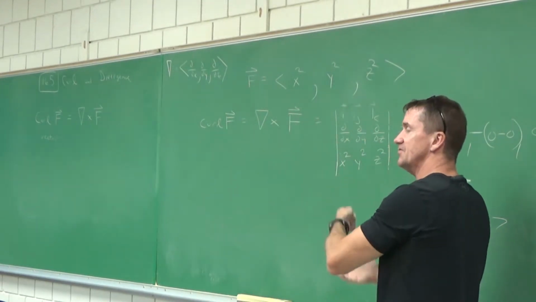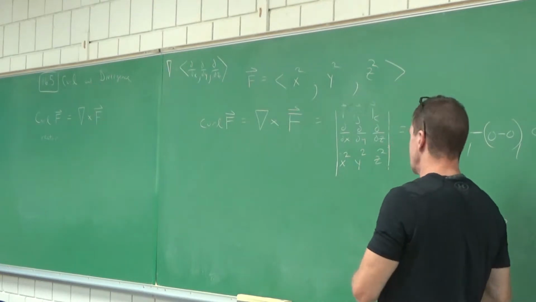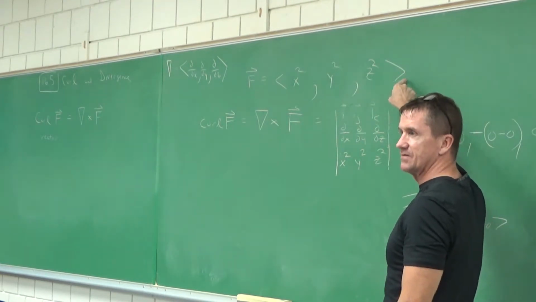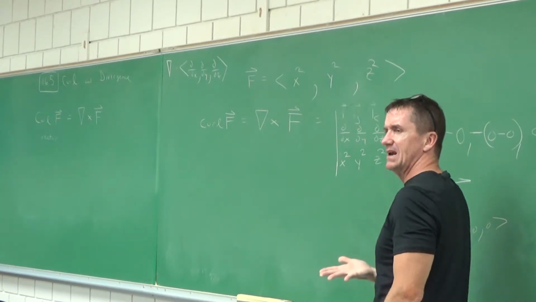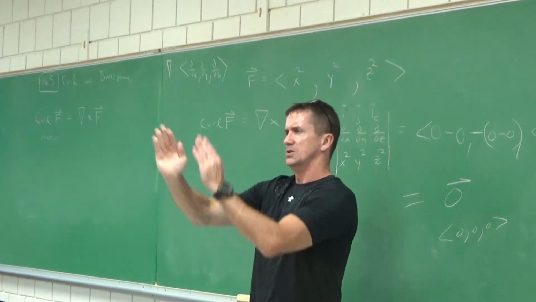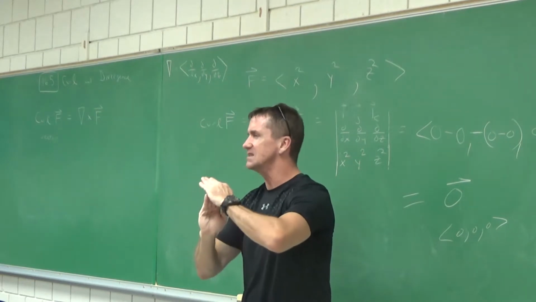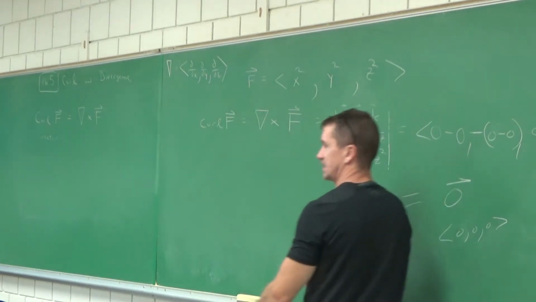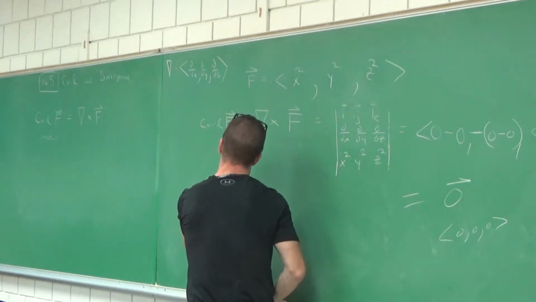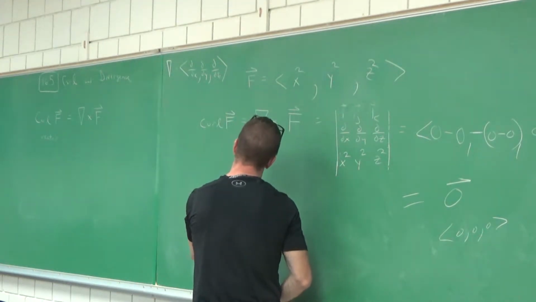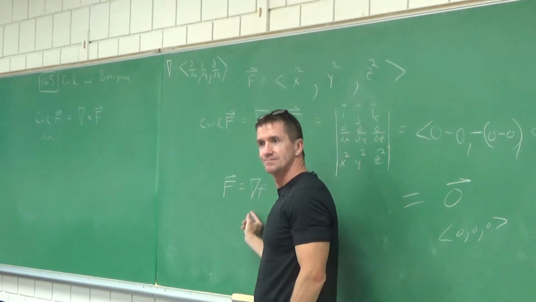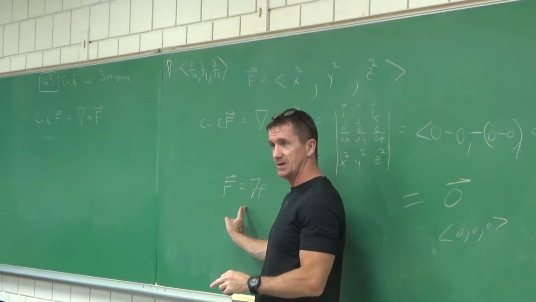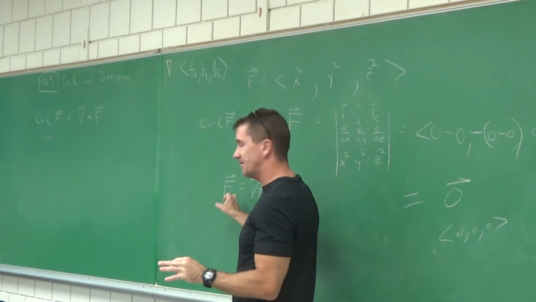We're going to say, if the curl of the vector field is 0, then we know that that vector field is conservative. Now, we have to review something. I keep saying that. Students sometimes will go, time out. What is the definition of a conservative vector field? So I want to point out the definition of a conservative vector field is this: that the vector field is equal to the gradient of some function. That's its definition. This is what it means for a vector field to be conservative. That F equals del f.